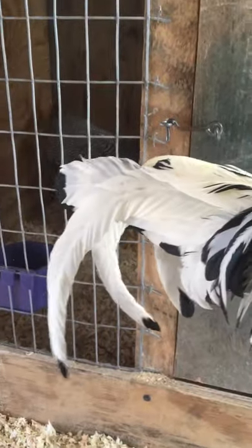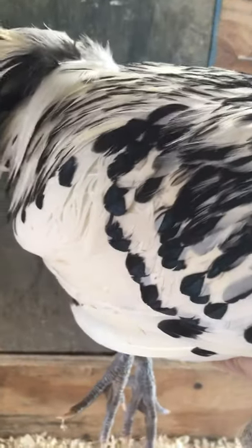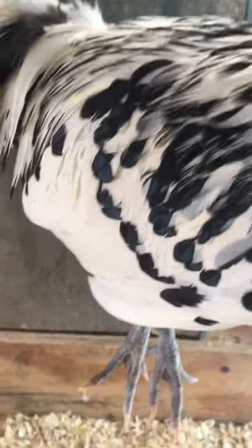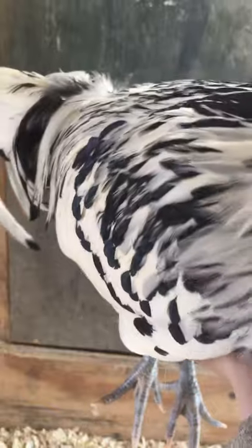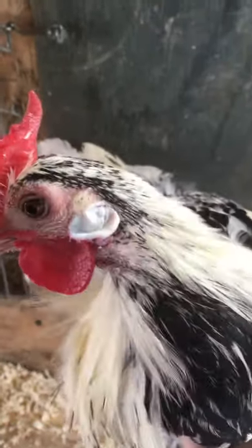On the upside, he's got better sickles than the male I'm actually going to be breeding with for this line, and the wing bar is actually not too bad. But once again, too dark — spangles are a little too big, mostly just too dark, kind of blotched color. So this guy will raise up a little bit longer and we'll get some use out of him either way. I just figured I'd share that with you guys.